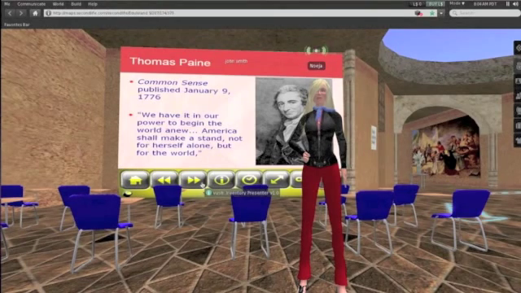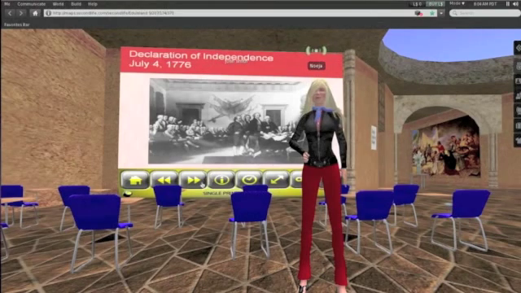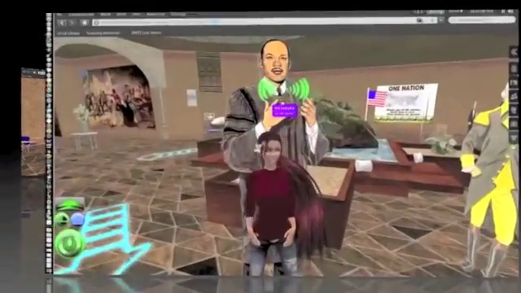I'm excited for my students to come to this American History Museum, which is located in Second Life, a virtual reality environment. The students can walk through the museum and look at the different exhibits, many of which are interactive. At a click, they can be taken to a web page for more information or given a note card that will explain more about the event or the historic person that they're choosing to study. And now, here's Jessica.